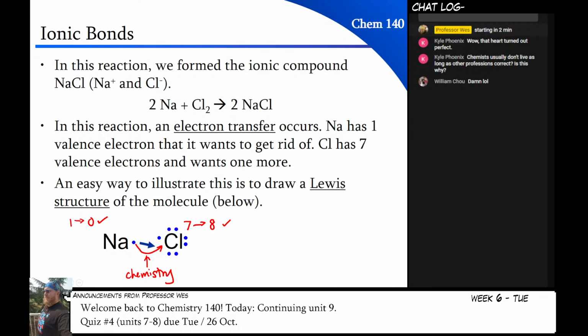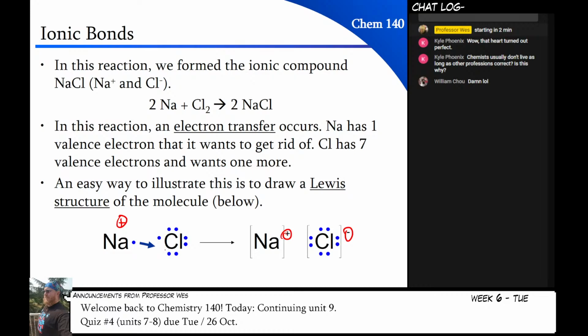So we're going to just shuffle this electron around. And this is going to be our goal. Can you shuffle electrons around so that everyone has an octet? And if you can, then the result that you get is the ionic compound that forms. So this is our ionic compound. Remember that the charges add to 0, so there's a positive and a negative. Because when I move this electron away, this charge forms. And when I move this electron in, this charge forms. And then those are attracted together.